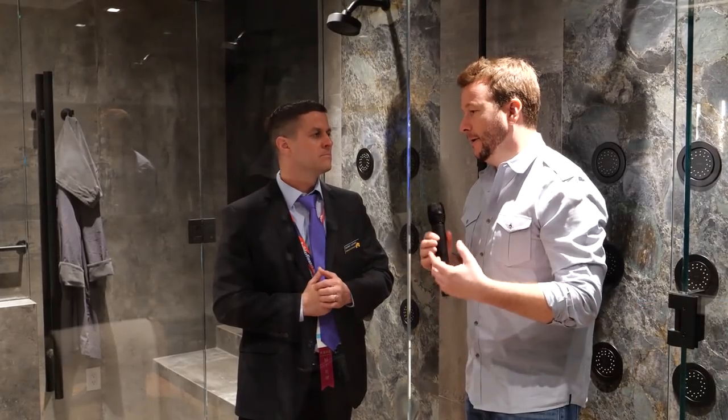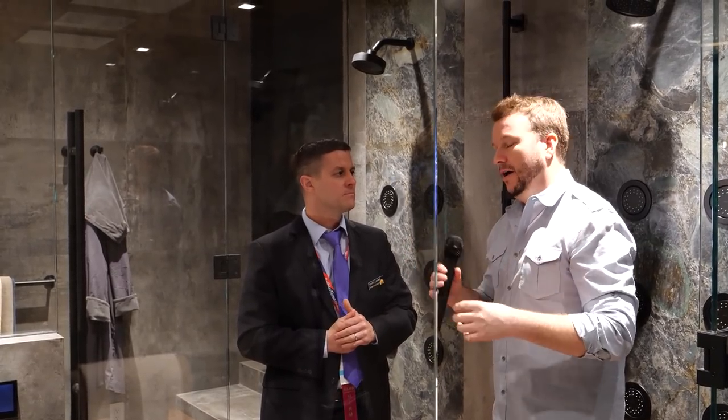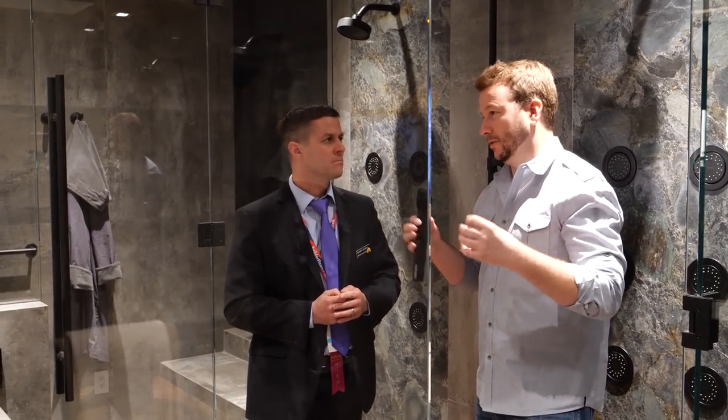I've studied a lot of the human body. I look at homes and buildings as a human second skin — we have our own, and then this building is our second one. I've studied what the skin actually does: it holds back liquid, but it has this permeability to it. We want the ability to adapt — our eyes change. Same kind of experience with the homes: you want them to evolve, change from day to night.